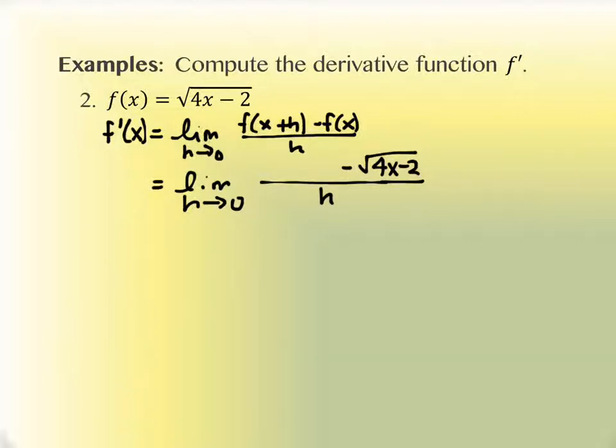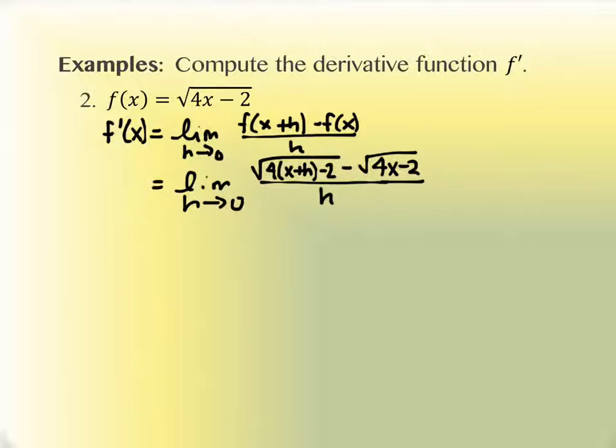The first part, again, says take the function. Everywhere you have an x, put an x plus h. So on this one, it's still going to have a square root. I'm still going to have a 4, and instead of having an x, I'm going to have an x plus h. And I still have that minus 2 underneath that radical. It doesn't go away. Oh, it was a minus 2. All right, we'll make it a minus 2 then. Okay, does that look all right to everyone? So far, so good? Excellent.